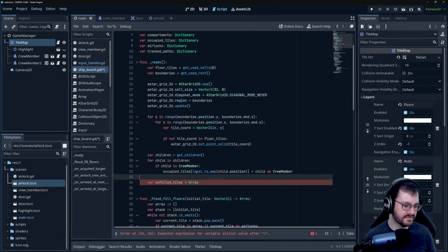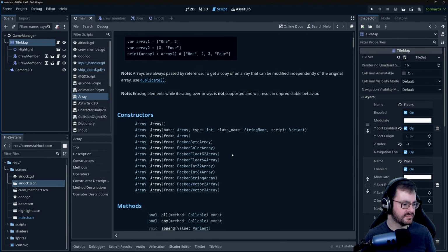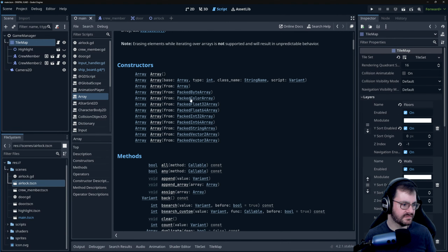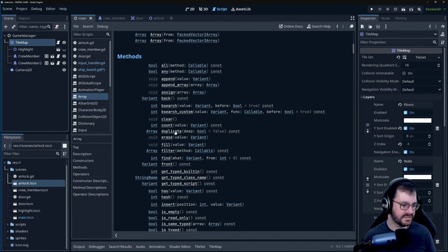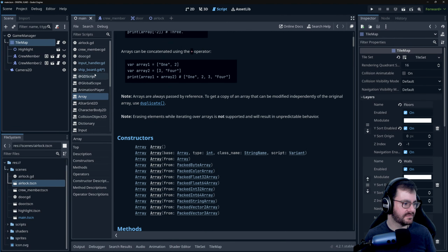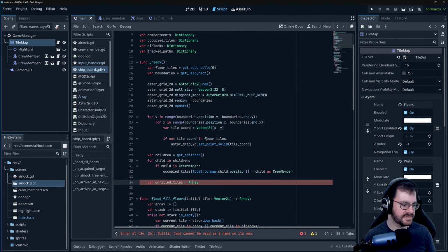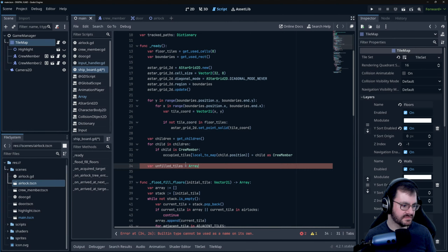Let's look at array. Array from array. Can I just do that? That's not getting passed by a reference. Duplicate. Yeah, that's maybe what we want. So we want it to be separate. Tiles duplicate.